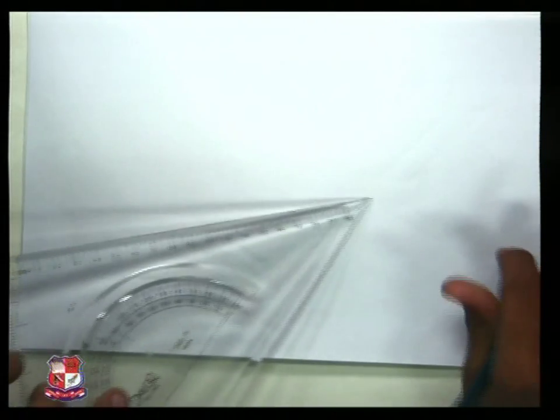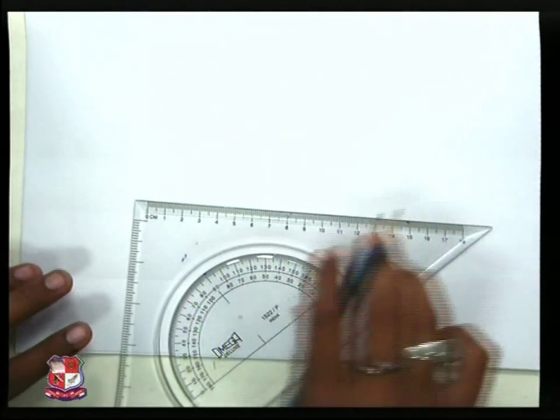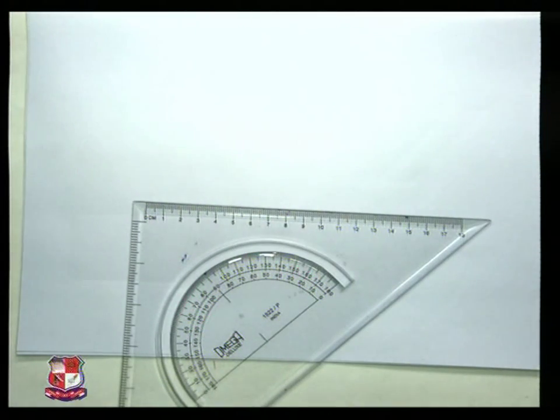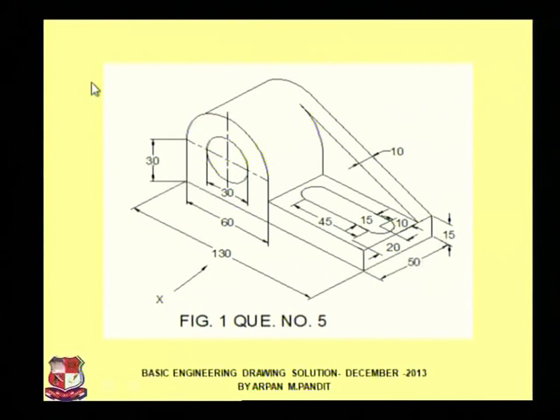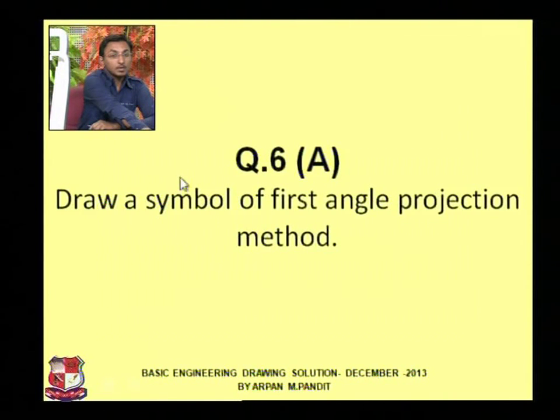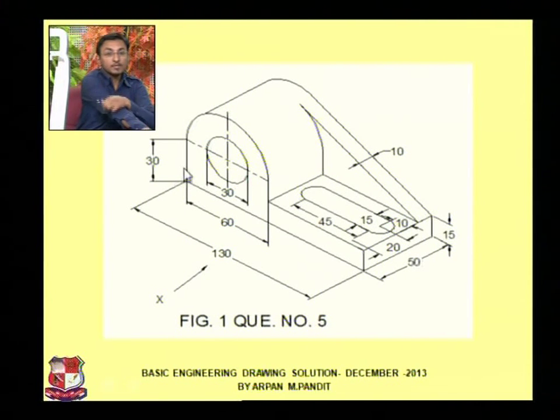First of all, we'll start with the elevation. When you look at the elevation, you need to constantly look at what you can see in the elevation. First of all, you will see in your elevation portion that the total length is given as 130 mm. So first of all, we are going to draw this 130 mm horizontal line, then a vertical line of 15 mm like this, and another line of 30 mm.